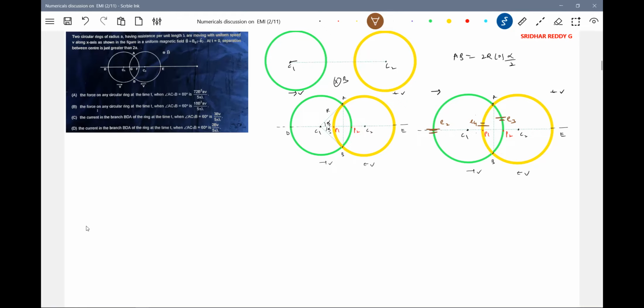Okay, no problem. Okay, you are asking why that one. So here, these we call E1. This is E, this we give the name D. So many symbols again here also. What about the magnitude of all these EMFs? They will be the same. E1 is equal to E2 is equal to E4 is equal to B V into length. Length is how much? 2r cos alpha by 2.